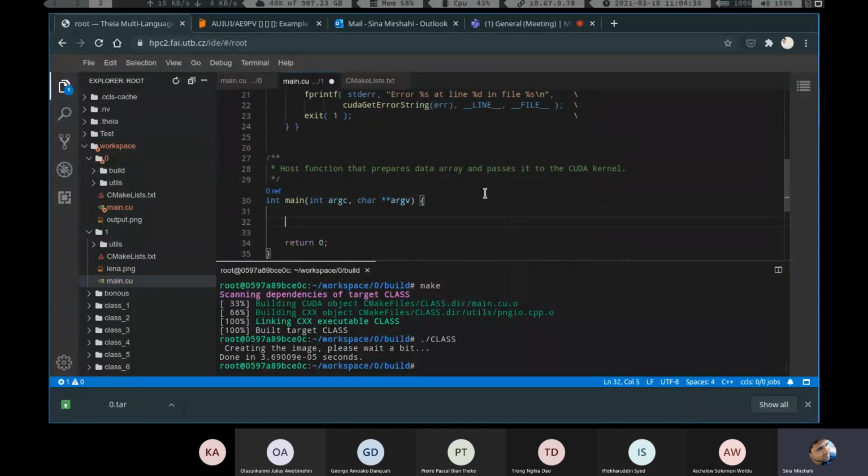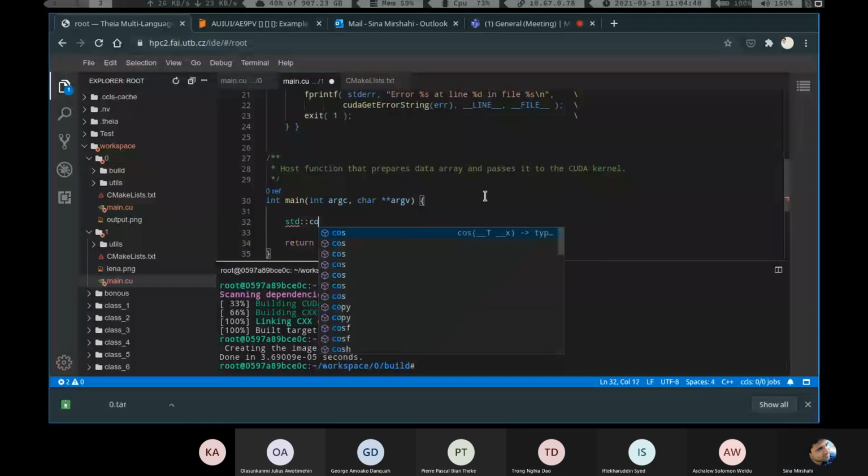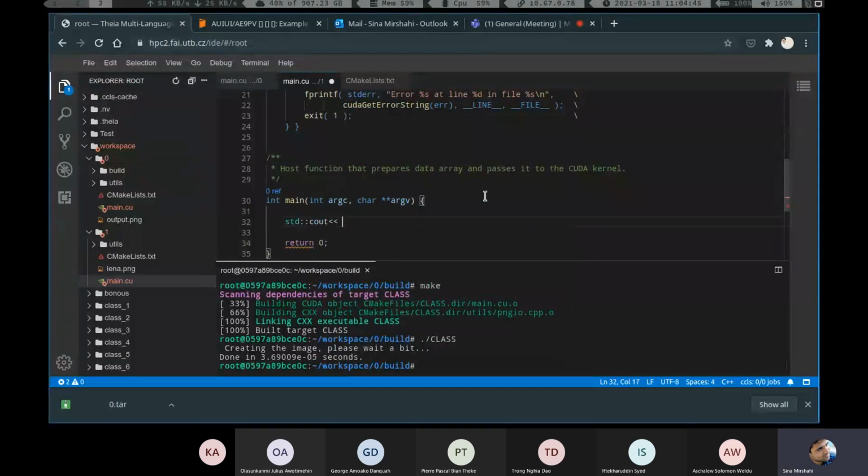Again, let's print something that says we're working with Lena, processing Lena. I know it is funny. So std::cout, processing Lena image, and of course std::endl.